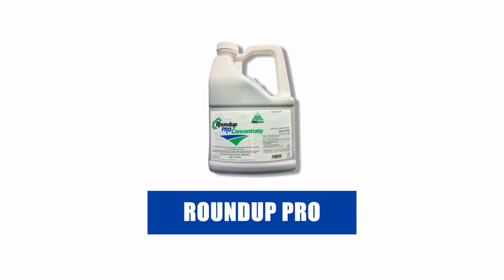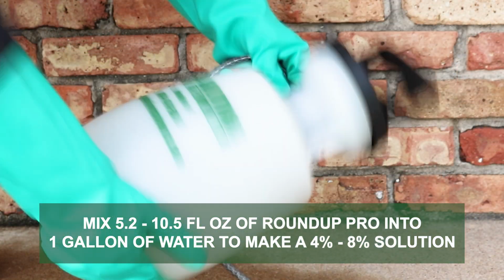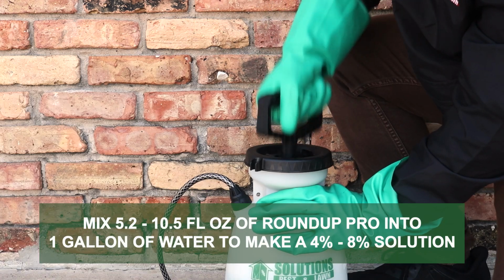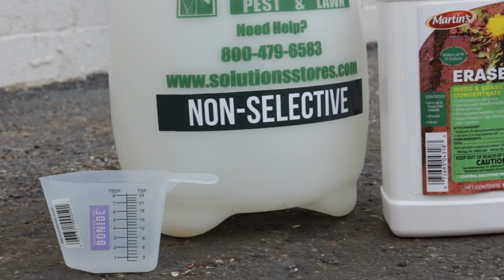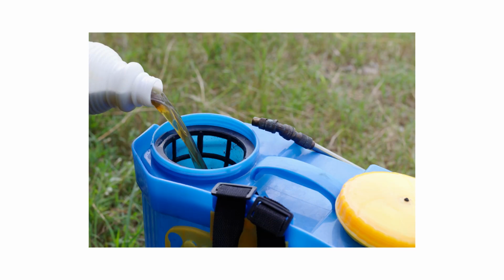Check out Roundup Pro. This non-selective herbicide will eliminate any plant it is applied to and is labeled to provide suppression of smutgrass and other weeds. To treat perennial plants like smutgrass, mix 5.2 to 10.5 fluid ounces of the product into 1 gallon of water to achieve the label's required 4 to 8% solution ratio. We recommend you mix and apply your solution in a handheld pump sprayer. Be sure to mark this sprayer for non-selective herbicide use only to prevent cross-contamination in the future.